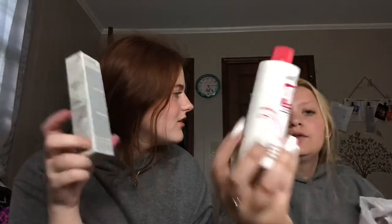And we got this toner for Kaylee's hair, because she's wanting to go lighter for some reason. This is Salon Care 40 Volume Cream Developer. And we got a little brush. That's my favorite part. This is a little brush. It's like a professional one. That's what Amanda has, but she has the actual bowl and everything. For real? Yeah.